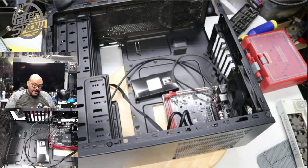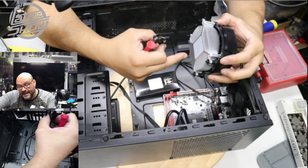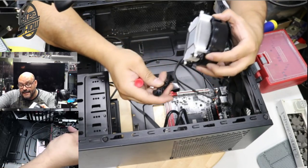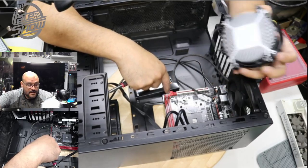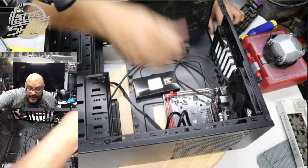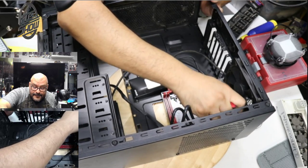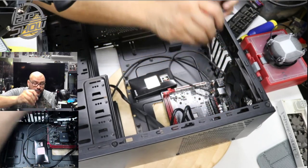Because if you guys notice, the thermal paste that's already on, it's gonna hit, unless it was twisted this way. And even if it was that way, it's not made for that. So you got to remove the whole thing and just plug in directly with the CPU. So that's what we're gonna do. We're gonna remove both of them, and we gotta keep these parts, because if the motherboard doesn't work, I gotta return this sucker.